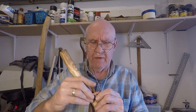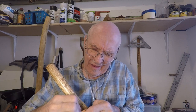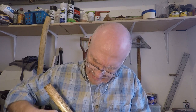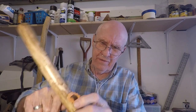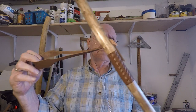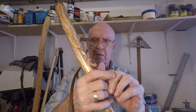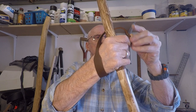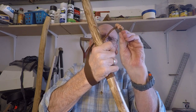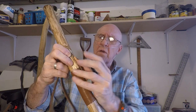And this is what you use to adjust everything. There. And then you pull it back through. And there it is. Once you get it set to where it is comfortable for you, and this is how it goes, you slide everything up and then you trim the ends off, and it makes a very nice addition to the walking stick, and it looks good too.